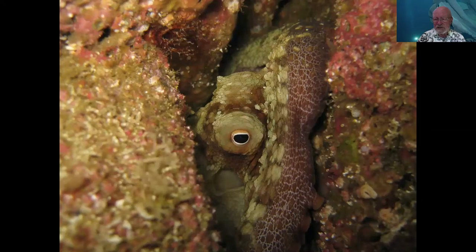Here you see an octopus in a crevice. They are typically holed up during the day, coming out to feed at dawn, dusk, or at night. Being soft-bodied animals on a coral reef, they're very vulnerable to predation from sharks and other fishes, so camouflage and holding up in a cave or crevice is very common. Most of that video was natural light at about ten feet deep, so you saw a little color.